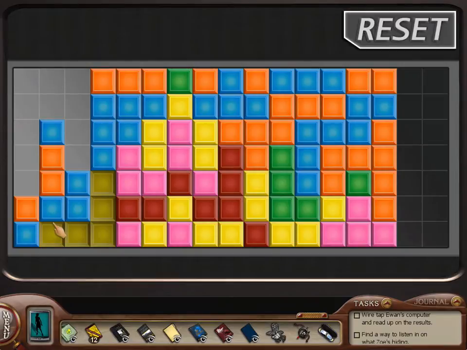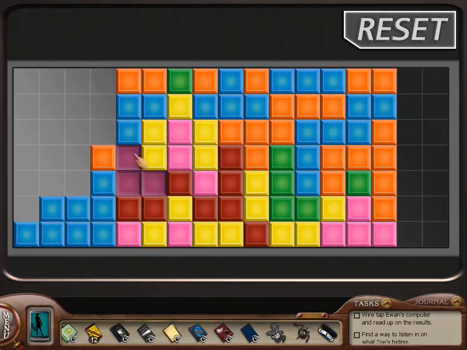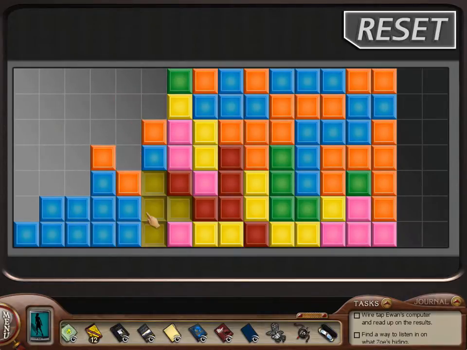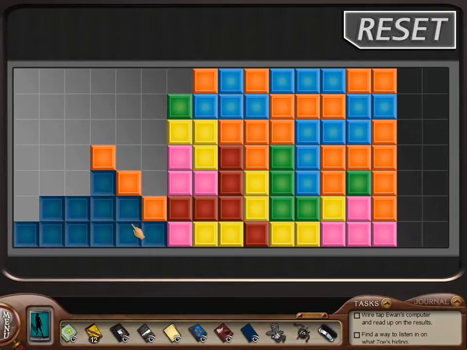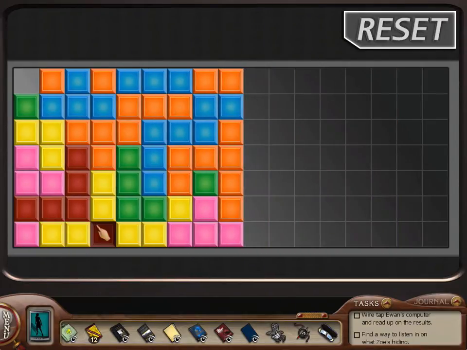Oh, except I just got rid of that. Okay. Still, though, this might not be an unsound strategy. Okay, I need to reunite this orange with other oranges. That's the issue here. Perfect. Okay, so far this is working. I think this is working.